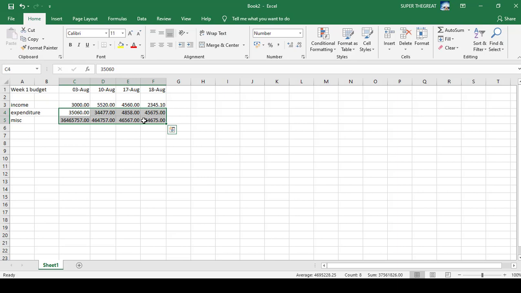Yeah, you can practice. So when you use enter, you see what happens. And if we were to use the tab key, it will be moving this way, but if we use the enter key, it will go like this. So depending on the way you want to enter your figures, you can do it, and then the range within which you want to restrict it. So when you do that, it's easier.